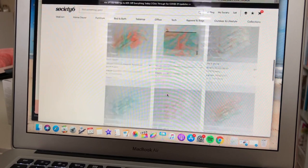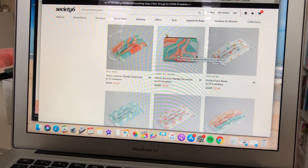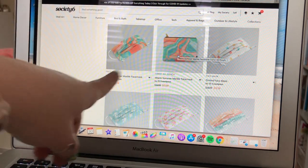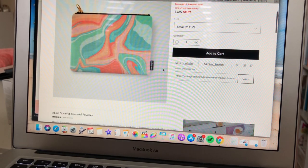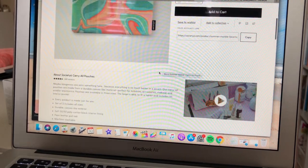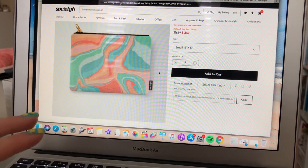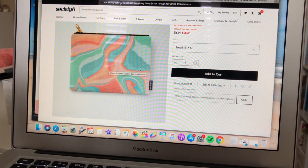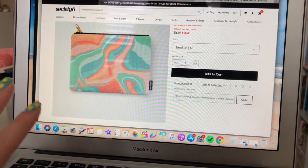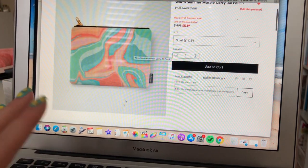I also, like I said, I have all these masks that went live the other day. I went ahead and made this marble active for this cute little carry-all pouch because I thought it was really cute. And I used to go out to coffee shops, obviously, and work remote at least once a week. And I always have one of these sorts of bags with me that has like pens and pencils or a screen cleaner or something. So I thought it'd be really cute to make this one live in this print because I feel like this marble is super fun.